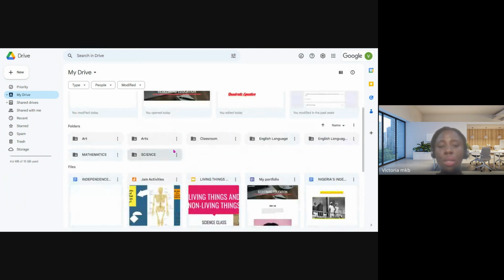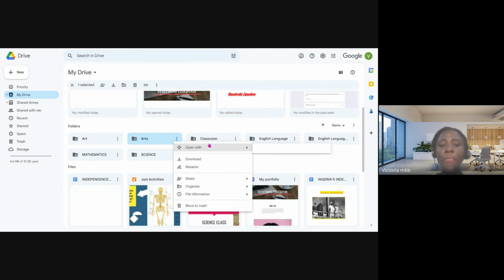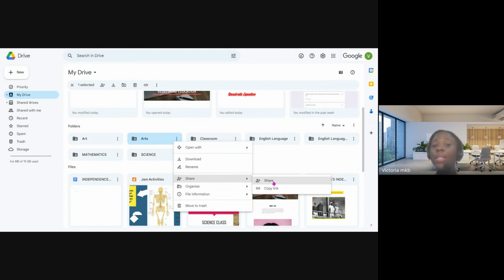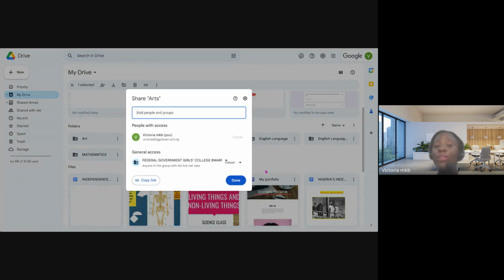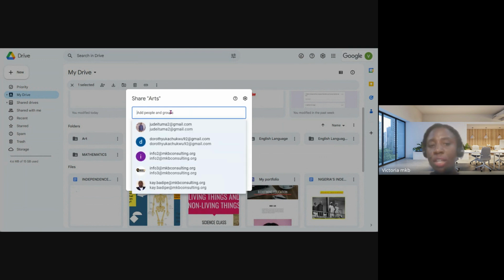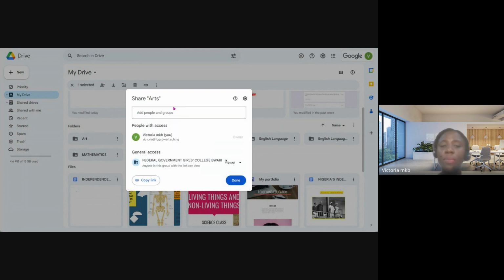All right, so another thing you can do is, once again, copy the link of this file and share it with other people to be able to go through it. Or by clicking on share, which is the same thing we did when we were talking about Google Docs and Google Slides. Once again, you can choose to share this file right from here. Type the name of the person or the groups, and of course, choose the access level you want to give the person. Once you're done, click on done.